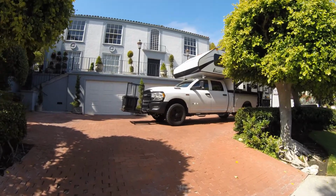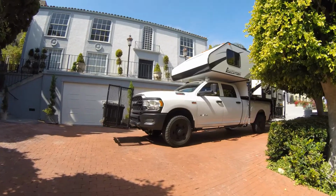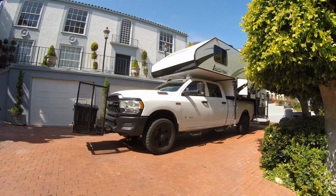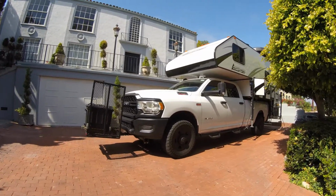Alright, so we just got back from our camping trip to Washawn up in the Sequoias, and wanted to do another little walk around. I had someone ask for a little more detail on the camper itself, so I'm going to do a little walk around here.